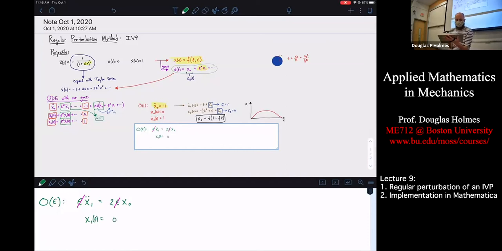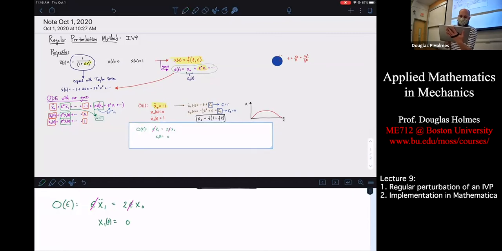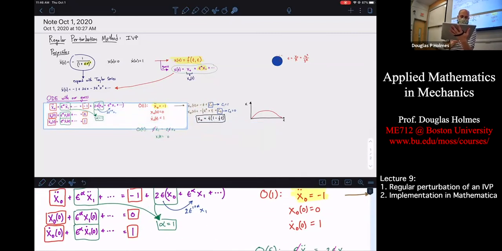And here's the confusing part, but I want to make this clear. Looking over here, we have said that this term here, to first order, when we looked at our first order solution, x naught dot evaluated at 0 is equal to 1. That means this term here has to be equal to 0. Because if this is equal to 1, I'm going to add something to it, and I still need the result to be 1. The only way that can work is if I'm adding 0 to it. So everywhere along here, I'm going to be adding zeros.